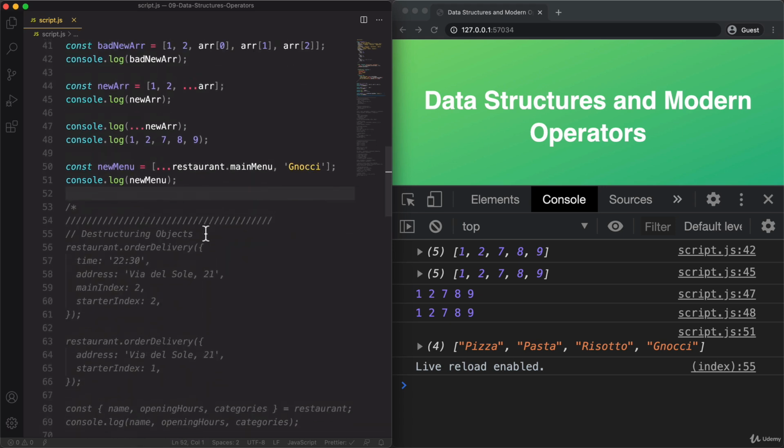Okay. Now, you might have noticed that the spread operator is actually a bit similar to destructuring, because it also helps us get elements out of arrays, right? Now, the big difference is that the spread operator takes all the elements from the array, and it also doesn't create new variables. And as a consequence, we can only use it in places where we would otherwise write values separated by commas.